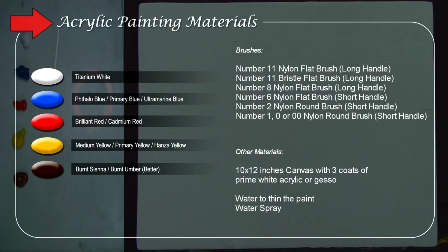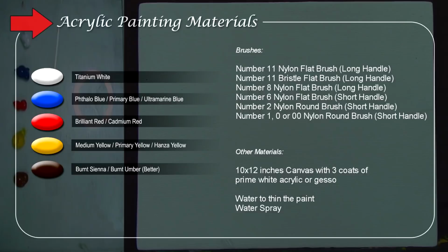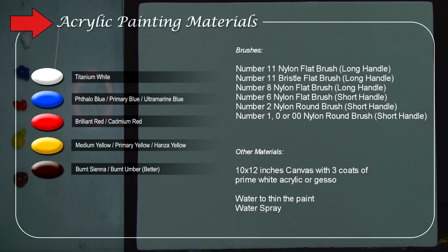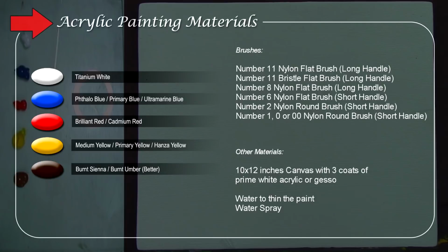Okay, so these are my brushes. I'll be using the number 11 nylon flat brush long handled, number 11 bristle flat brush long handled, number 8 nylon flat brush long handled, number 6 nylon flat brush short handled, number 2 nylon round brush for the details, and number 0 round brush for the details, guys. You can also use number 1, double 0, or triple zeros. Those are just the possible brushes that I'm going to use in the tutorial, but I don't think I'll use all of them.